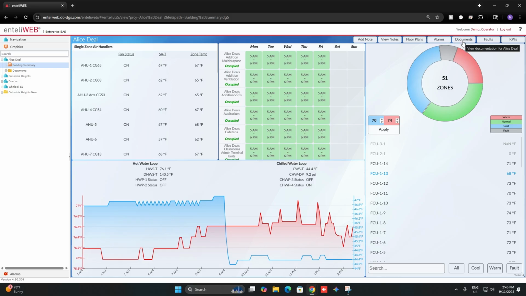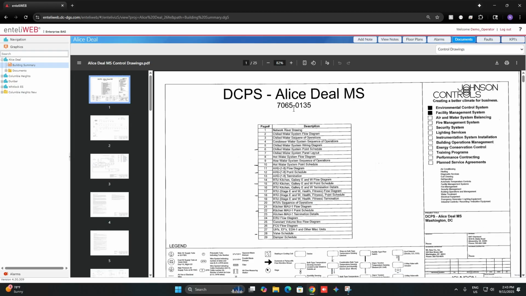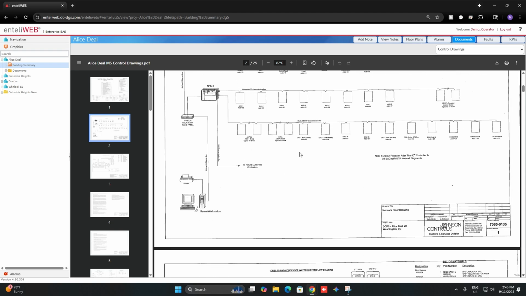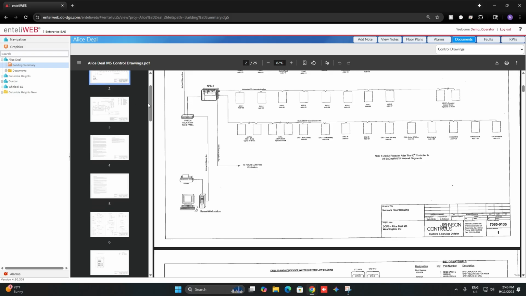Over here in the top right, if you click Documents, you can see here we do have some old Johnson Controls drawings for the control system, the original Johnson system, which is probably still there. So like I said in the other video, IntelliWeb kind of sits above everything. It can talk to any of the existing BASs that are on site and pull data through. So a lot of this equipment probably is Johnson Controls equipment, but Delta can actually pull that data through, which makes it a great product for you guys because you have so many different systems. Sometimes you have 2 systems per site, but Delta can actually pull all of them together to give you a unified interface to see all the equipment.